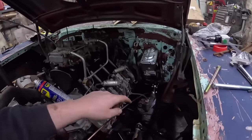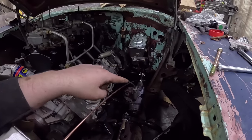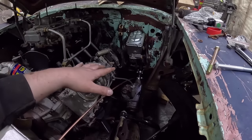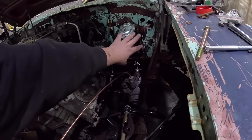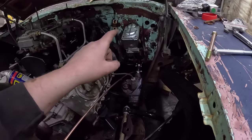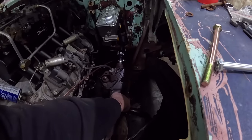So I think the next thing I'm going to do, I'm going to take a break, warm up. I'm going to put the header on. We'll see exactly where everything lines up, and we'll probably put a tack bolt on that steering box while we're at it too. Put the header on and decide if we want to mount the proportioning valve off of a bracket off the booster. Man, nope, master cylinder. The cold has frozen my brain. Or if I want to go ahead and mount it on the inside. I was thinking just inside of the frame right there would be an easy spot for it as well. Might be the way to go.